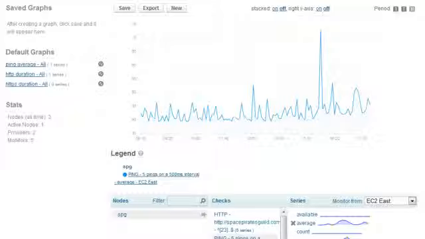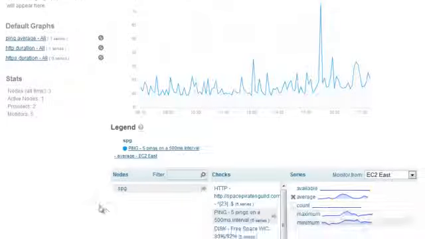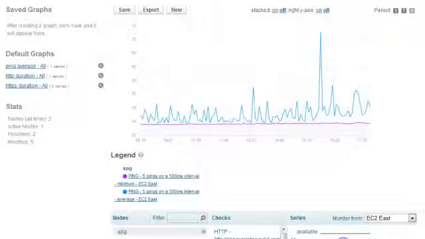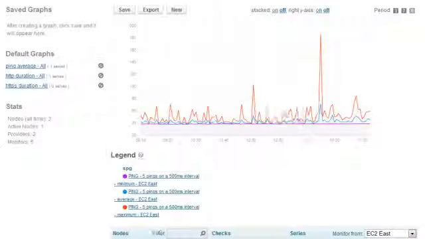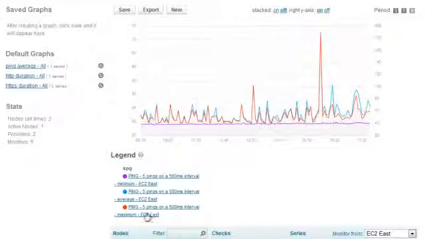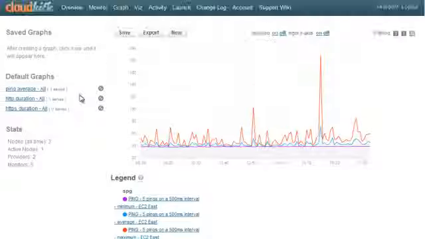If I want to put multiple series on here, I can select another one, and I can say stack. So that's a stacked version of that graph. Or if I want to drop another one on here, I can do multiple y-axes in case I've got some data that doesn't necessarily match up in terms of its y-axis, and it'll normalize those for me, so it's easier to see relationships between all that data. So that is the graphing page.